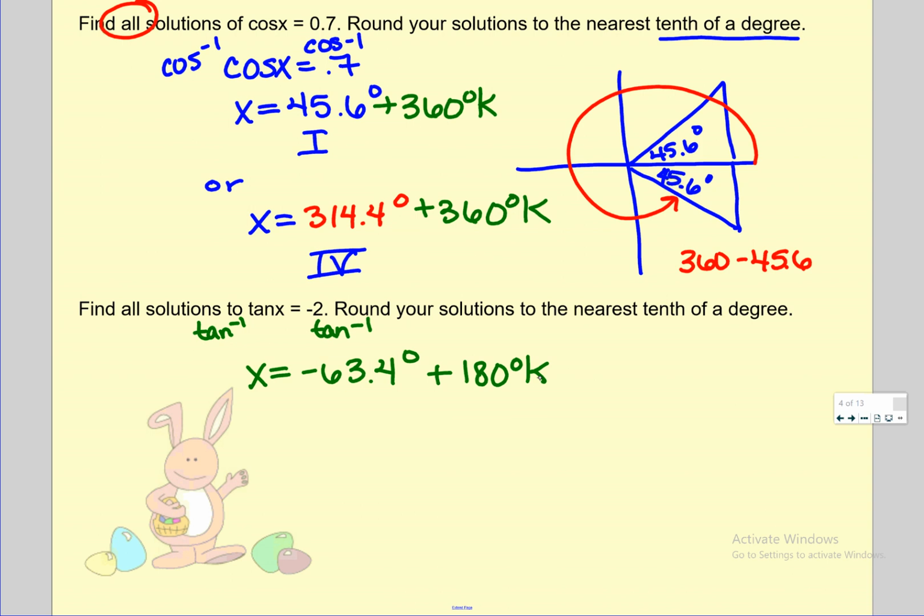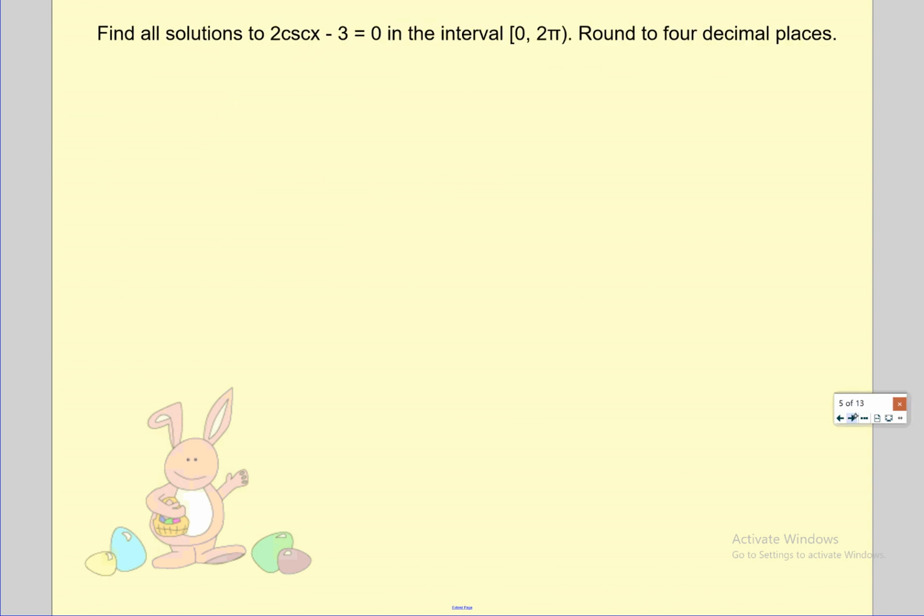Okay? And all of these problems are equations we are solving. So if you want to check your answer, you just plug it in and make sure it works. So you can, in your calculator, take the tangent of -63.4 and see that you get approximately -2 out. Okay. All right. So all of these problems, we're back to our unit circle now. We want, oh, actually this one's not the unit circle. I take that back. One more with decimals, I guess.